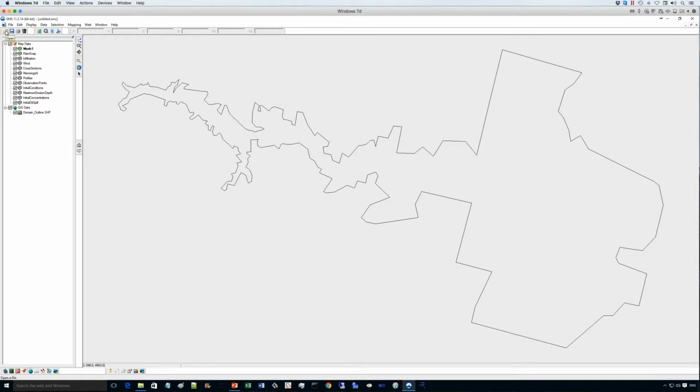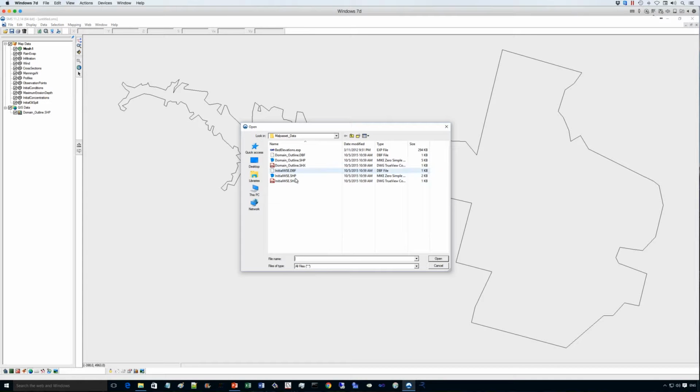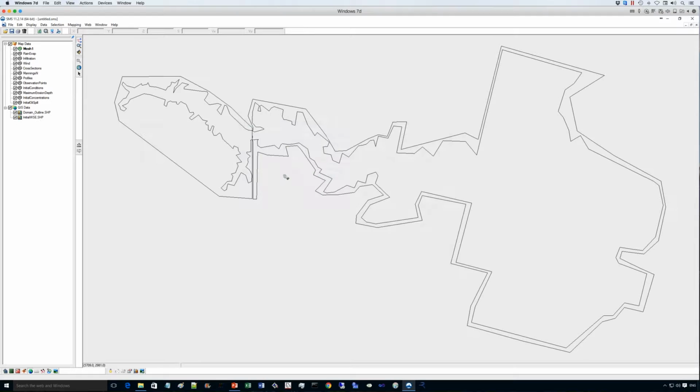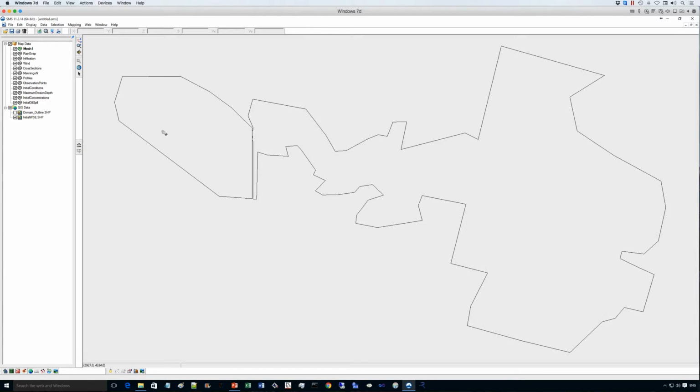Now I will also load another shapefile I have with the initial water surface elevations. These are the initial elevations here. I will use this for setting the reservoir elevation, and downstream will be dry.